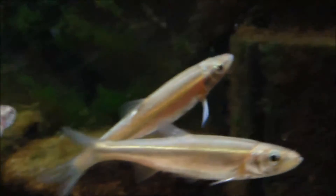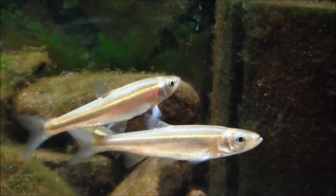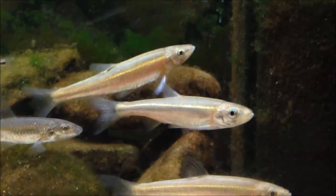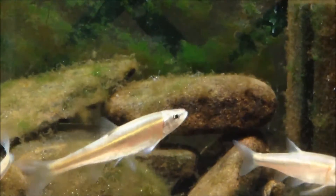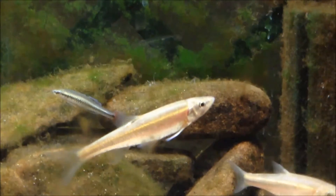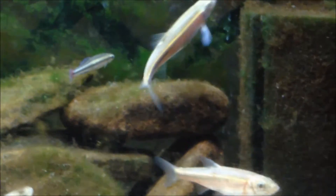The scientific name is Chrosomus elongatus, no other common names. The family is Cyprinidae, which is the minnow/carp family. Origin according to the USGS is the upper Susquehanna drainage in New York and Pennsylvania, the Great Lakes except Lake Superior, and the Mississippi River basins from New York and southern Ontario to Minnesota, and south to West Virginia, northern Kentucky, Indiana, Wisconsin, and Iowa — described by Page and Burr in 1991, so it's a somewhat recently described fish.